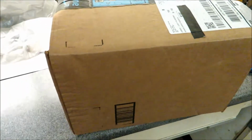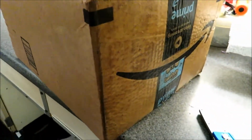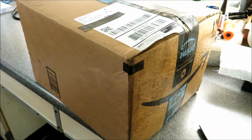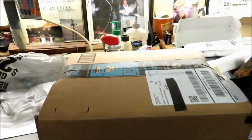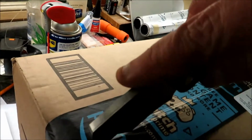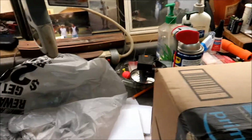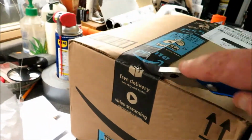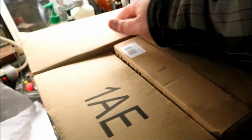But if it's what I think it is, one of the things is electrical in nature, and I really hope that the post office just sitting it out in the rain didn't ruin it. So, I'm going to go ahead and try opening this and controlling the camera at the same time, so this ought to be interesting. Well, luckily the box is nice and soft from being saturated. So let's see. So far so good.